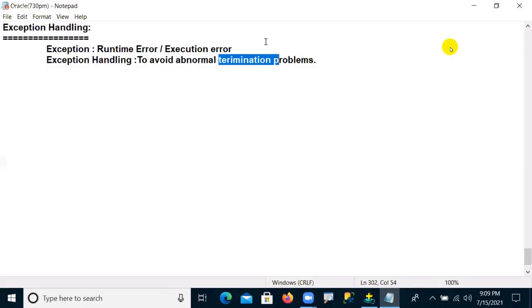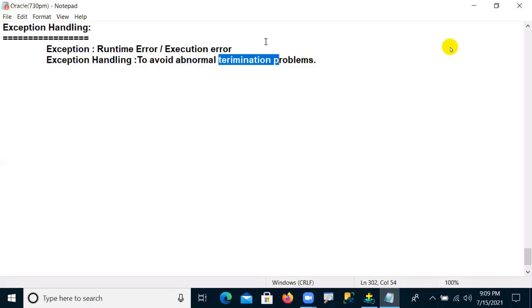If your program execution stops at some statement or level, that is called abnormal termination of the program. Whenever such problems occur, we overcome them by using exception handling classes.